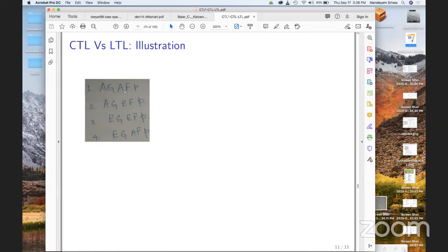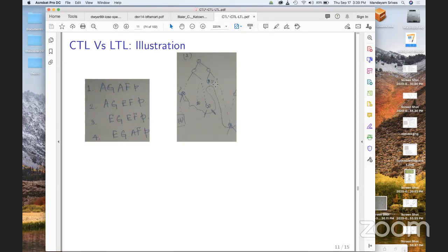Now I want to elaborate on this. These are the variations in the CTL form, the 4 different possible ways in which I can intersperse the path quantifiers, and we see which of these are equivalent or not equivalent to the LTL property that you get by removing the path quantifiers, GF of P. Let's see for each of them what it denotes. I'm going to be showing you the branching time picture.